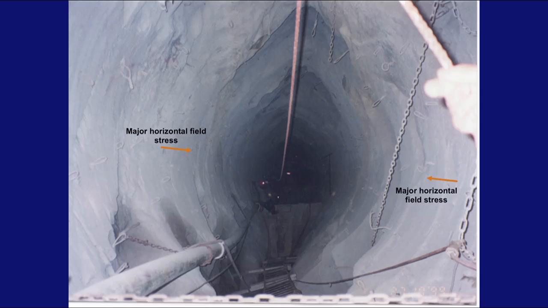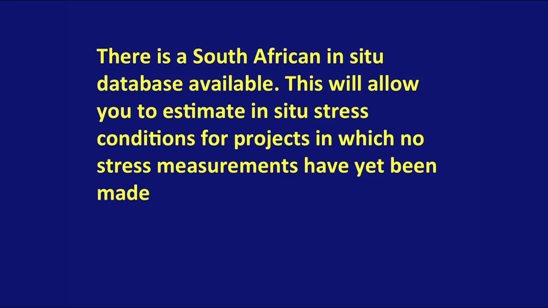This is an ore pass which has broken out. You can see the dog ears, and you can see there indicated the major stress direction that is causing those breakouts. So this is giving you a visual indication of the directions of in situ stresses. You can see that in typical boreholes, any circular holes, and so on. There is a South African in situ stress database available, and this will allow you to estimate the in situ stress conditions for projects in which no stress measurements have yet been made.